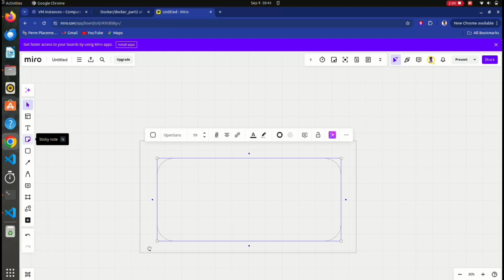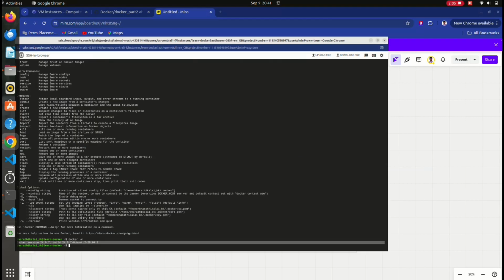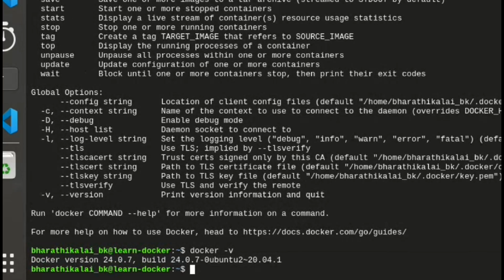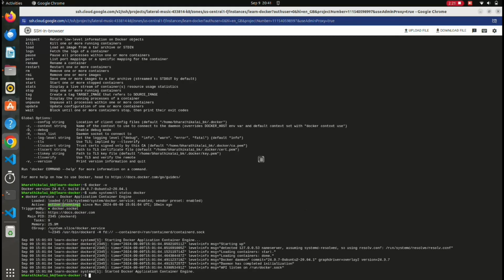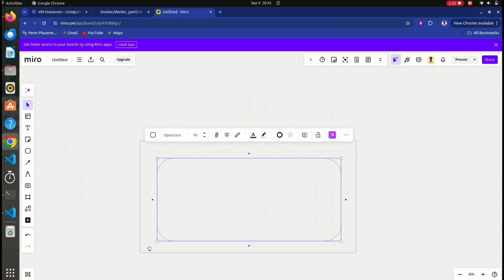You have successfully installed Docker, and the Docker daemon will be running on your computer. How to see it? sudo systemctl status docker. You see, active and running. So I have all the setup.